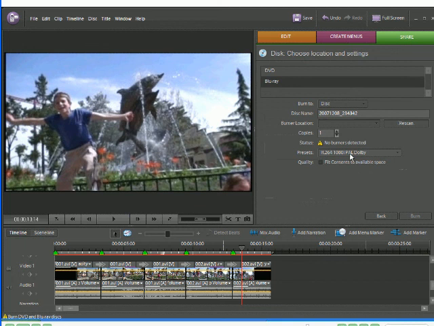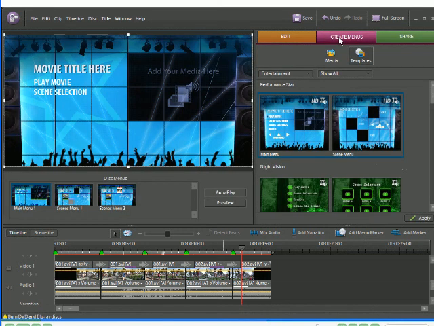And the export presets contain two mechanisms. One of them is H.264 and the other is MPEG-2. And both these mechanisms have got NTSC and PAL options on them, so a total of 4 presets are there. Just need to press the burn button and the Blu-ray disc will be created.